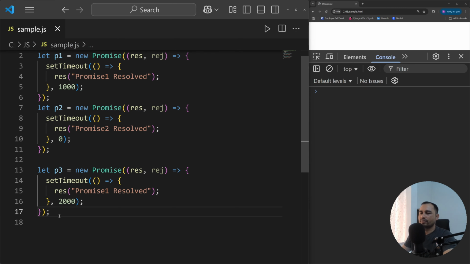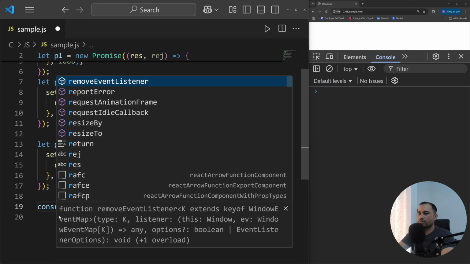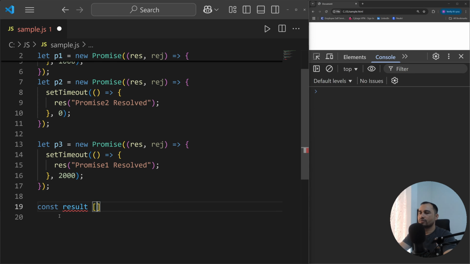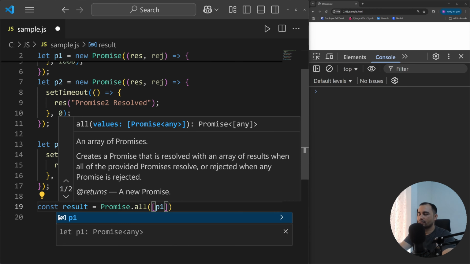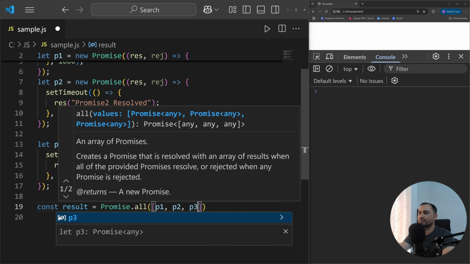Here I'll have const result equal to Promise.all, and then we will provide all the promises in an array format: P1, P2 and P3.